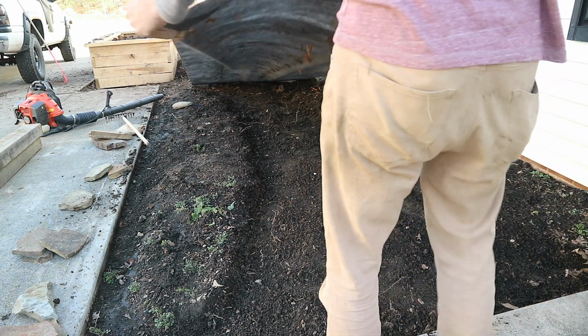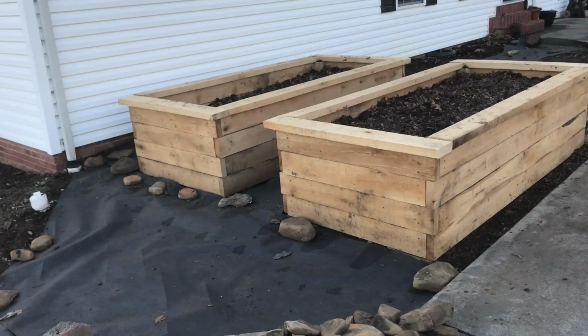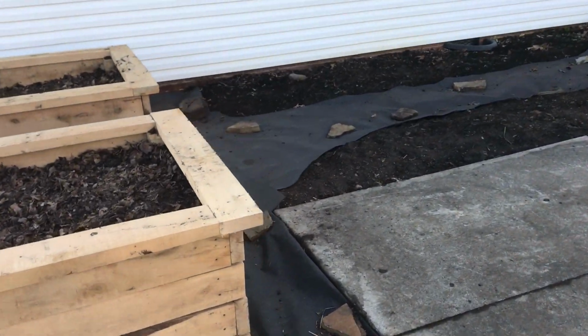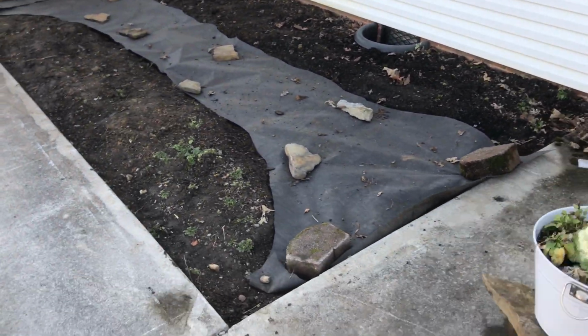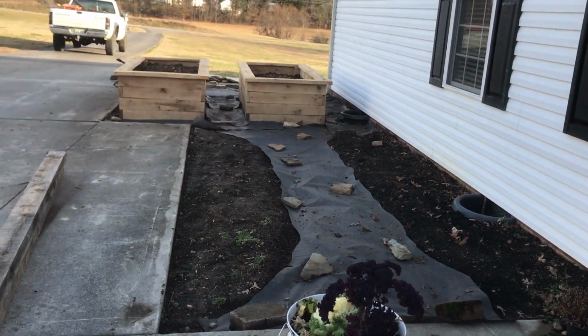There we go. Got them done. Everything together. Next time we come back, we should be able to finish everything up, Lord willing. Yeah, we have some walkways coming in.